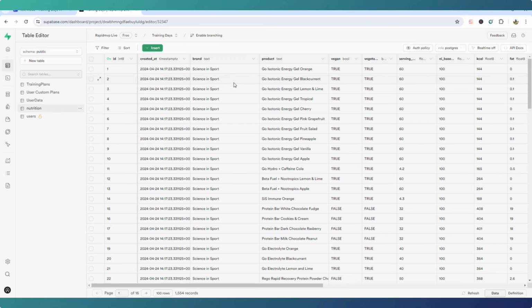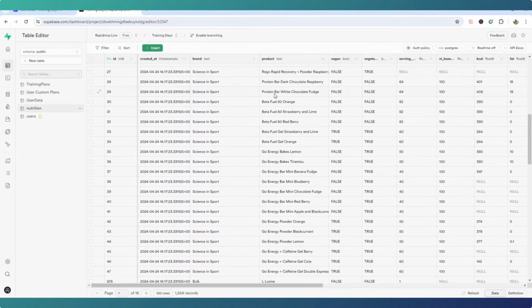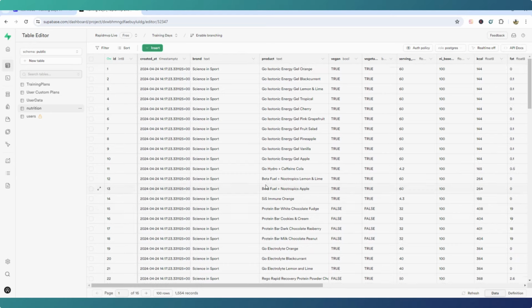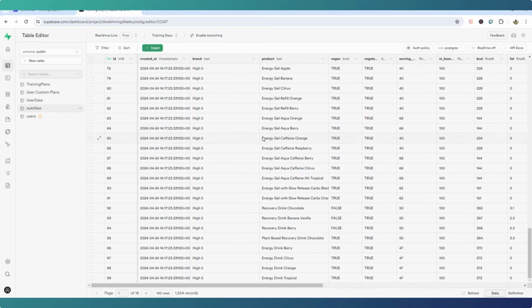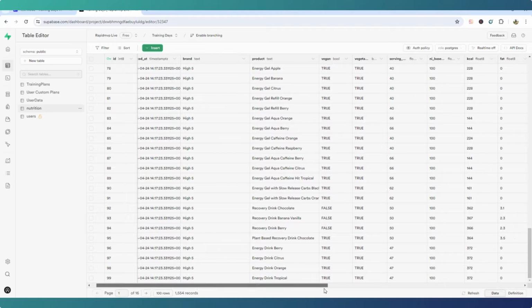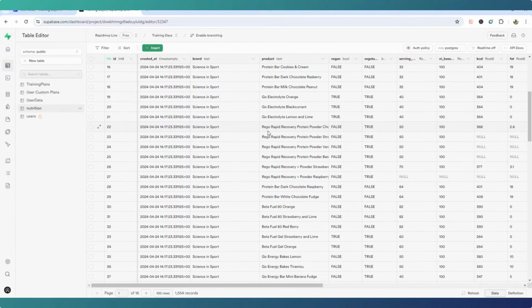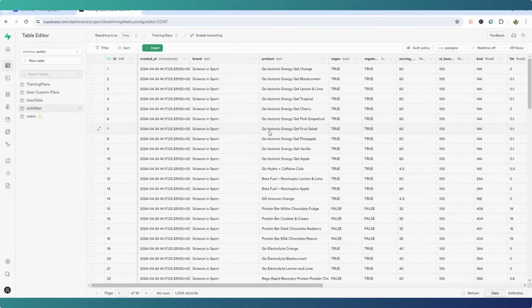As you can see, this is the table we are pulling the information from, and we've got about 1554 records, but we've gone over the internet and manually curated them from the manufacturers' websites. So that's what we are searching. It's the same search functionality as I did in the previous video on Supabase search, which the link will be somewhere on the screen now, but I will go through it again briefly for the benefit of those that haven't seen that video.